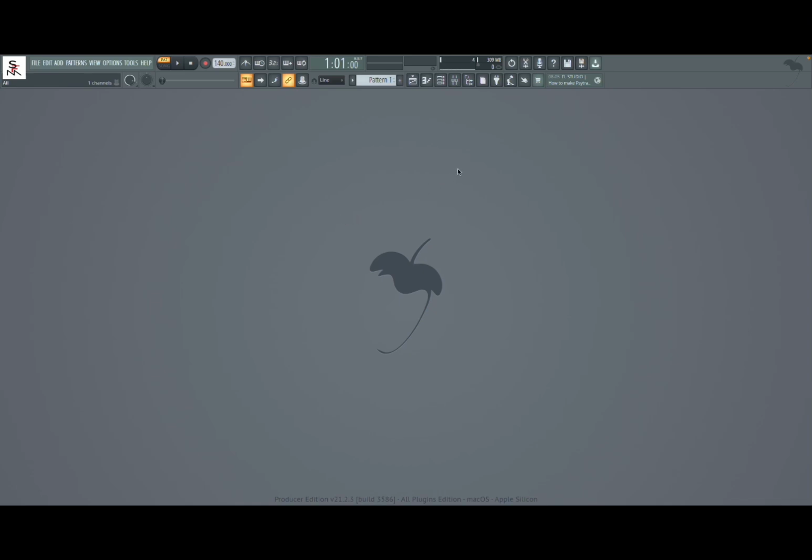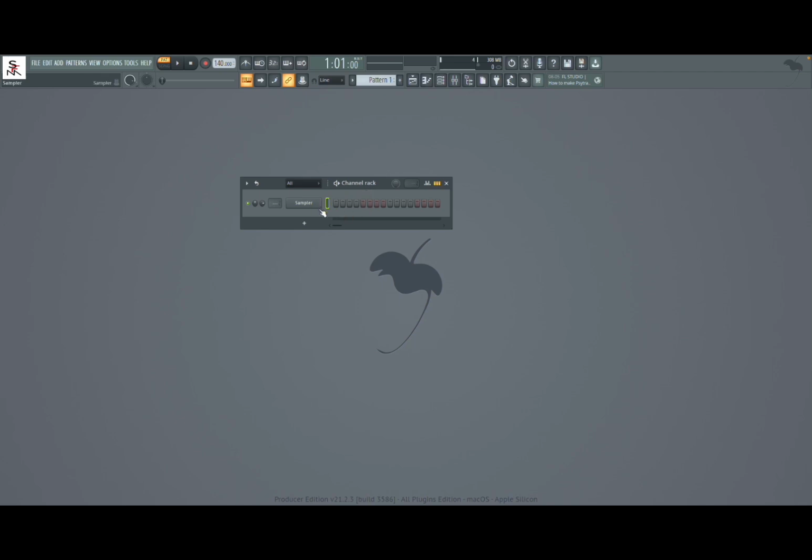Next, as you have seen in the previous tutorial, let's click here where it says View Channel Rack and we open the channel rack, where you can create all different channels and assign instrument samples to each of the channels. As you create a new project, you have a pattern, which is this one, pattern number 1. So we're working on pattern number 1, and we use patterns to create songs, as you will see in coming tutorials. But for the purpose of this video, we have just opened the channel rack and we have selected pattern 1 by default, and we're going to create a drum pattern inside the channel rack.